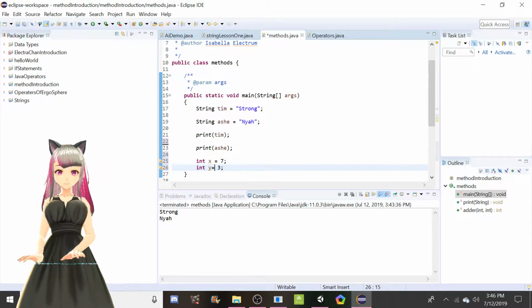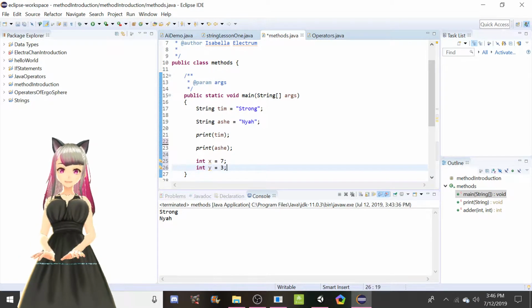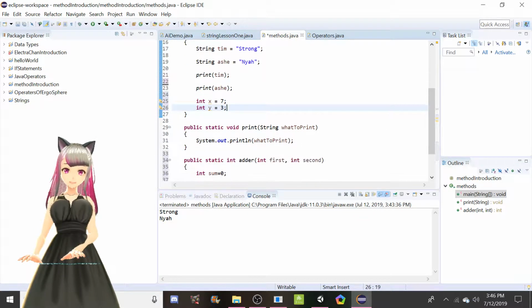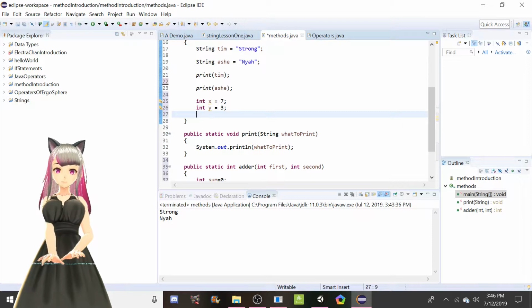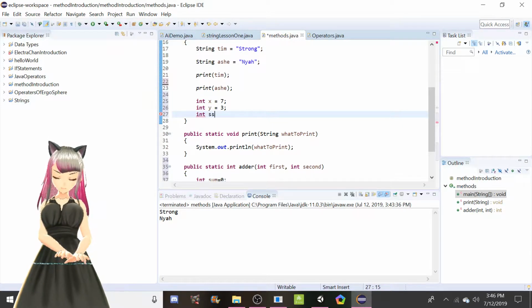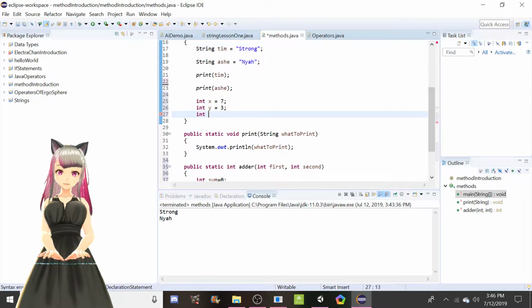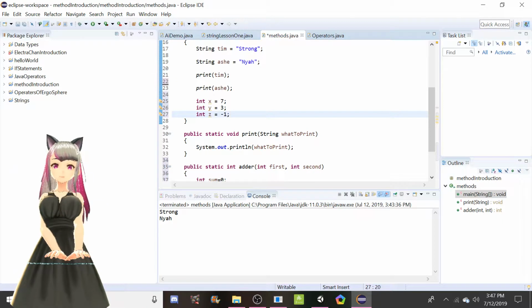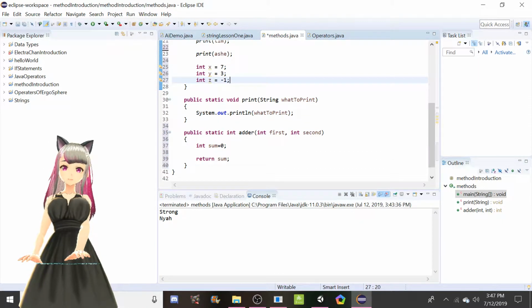Everything will always work with that kind of weird spacing, like none at all. But you can space it out there to make it more nicely readable. User preference. And then we're also going to need an int, let's call it z. Int z equals, let's just call this -1 for right now. So we know if we get -1 back, something's wrong.